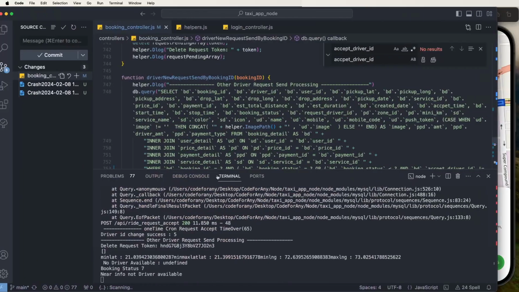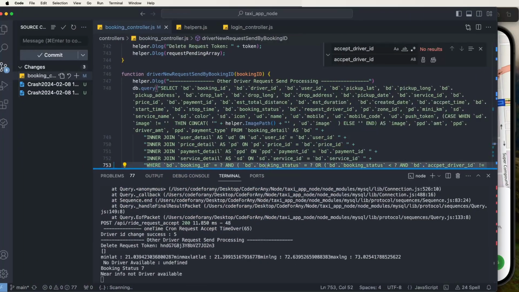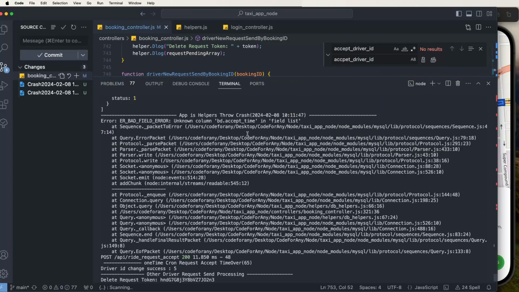Need to check here. Unknown column accept times, so that's why it is not breaking here. I need to check this, maybe a typo.